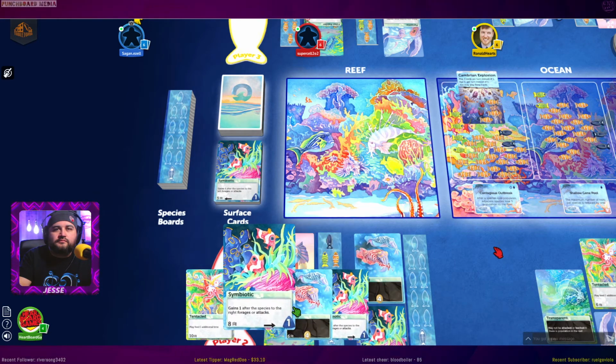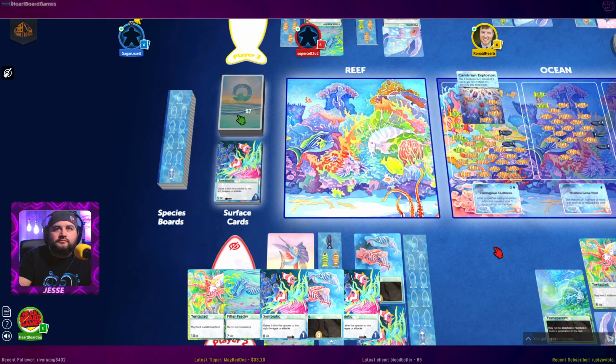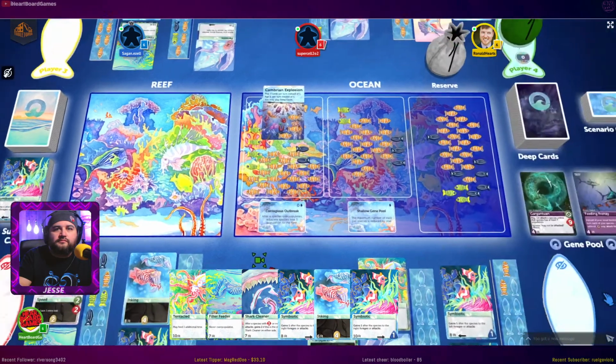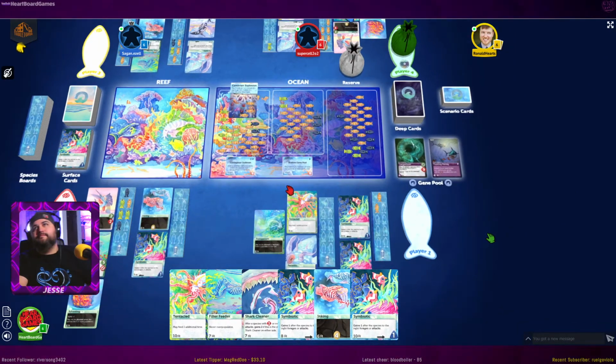The key point, though, is that to play a deep card, you must pay a card. Or you pay points out of your bag, right? You pay points out of your cached food. Yes. All right, go ahead.